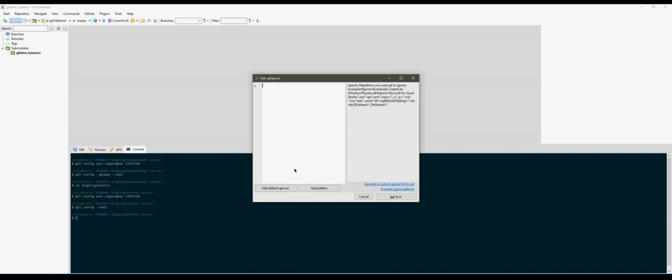There are a few different ways to do this. Git Extensions has built a default pattern that covers a lot of things that should be ignored, so if you do this, you should be covered by default. So we click Add Default Ignores, and it describes the different things, like if you have the ReSharper extension, the .vs folder that Visual Studio creates, the packages folder when you use NuGet, anything asterisk .obj, anything in the bin folder.